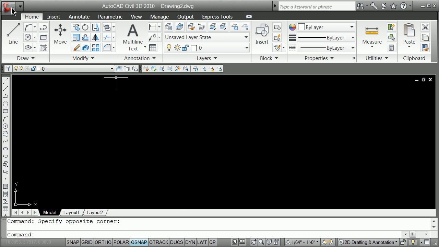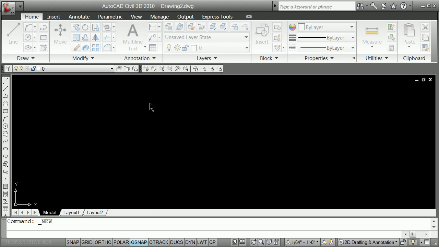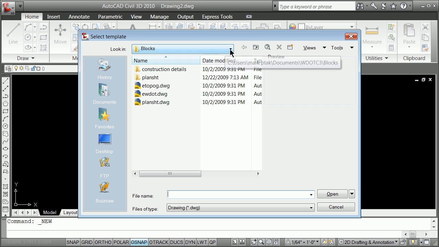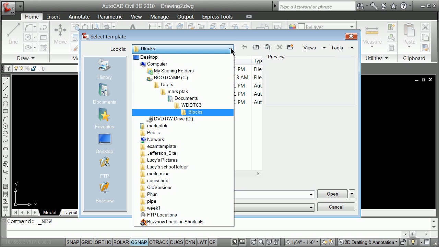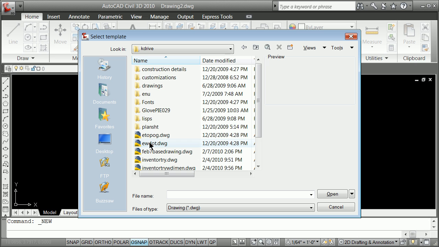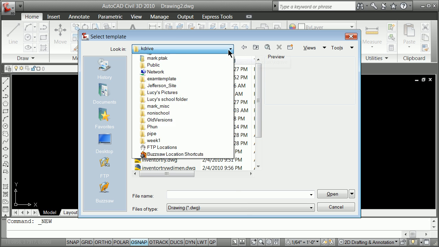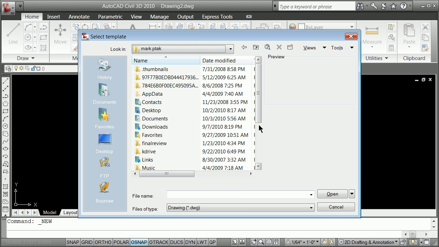Better yet, let's go File, New, and actually go to a drawing that has the units in it. You notice in this case it's jumping out to the DOT. However, we all have something hopefully called a K drive on our computers, and we have something called Standards AutoCAD, which I do not see here actually. I'm going to look again one more time. Somehow I lost my K drive thing.